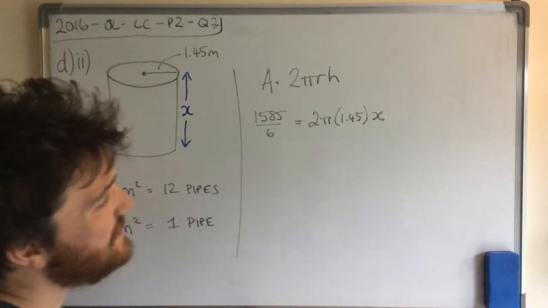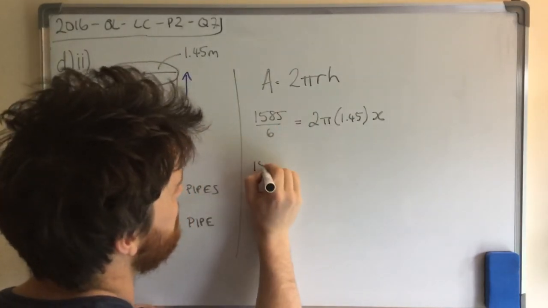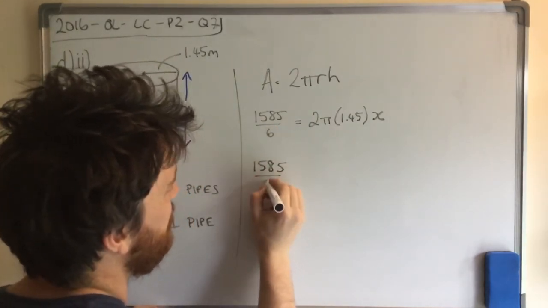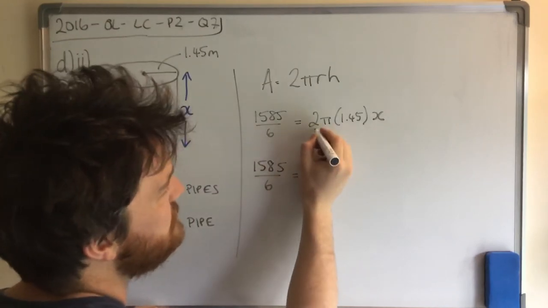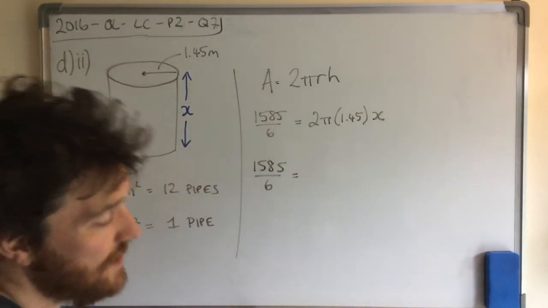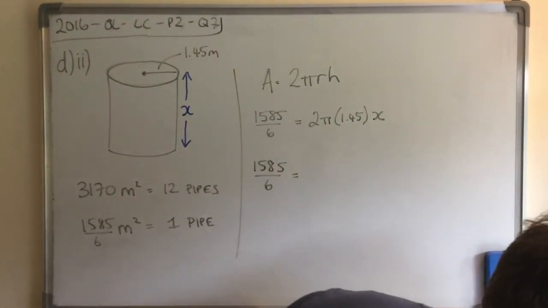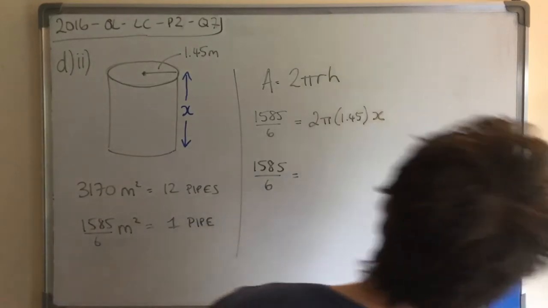So for one pipe the area is this number we've just found. So this is 1585 divided by 6 equals 2 by π. My radius is 1.45. And my height I'm going to call x. You could leave height as just h, that's fine as well. It doesn't matter, it's just a letter to represent. Now, let's just take a moment and clean up a bit. I can't do anything on this side so I'll just leave it alone. 2π by 1.45. So if I put that in my calculator, I end up getting, hit the change button, 29 over 10π.